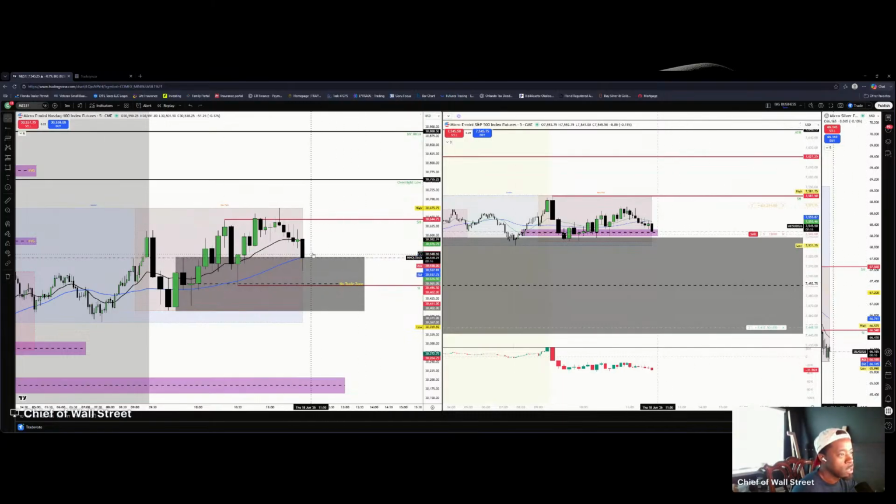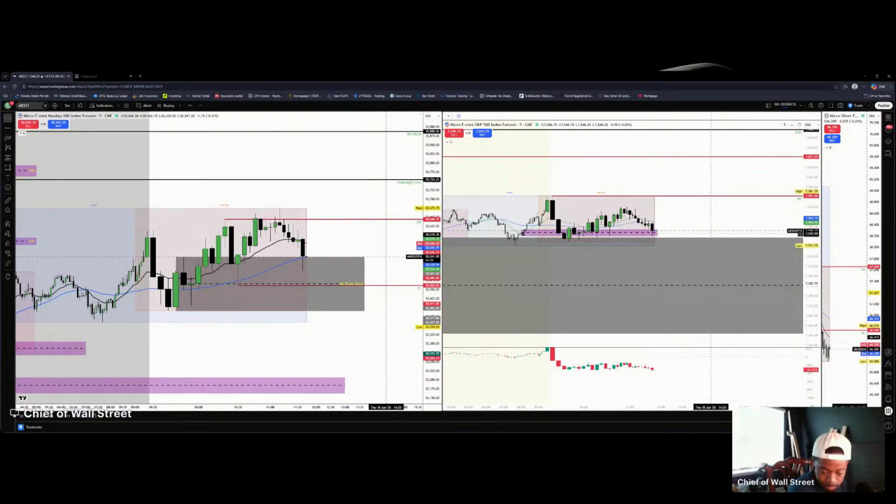I won't even get into MNQ because it's gonna take us a minute to push through here. Well, it may not. But because MES is less volatile, I'll probably just take my trade on MES depending on how we play out. Let me just move that out the way so I don't make no mistakes.